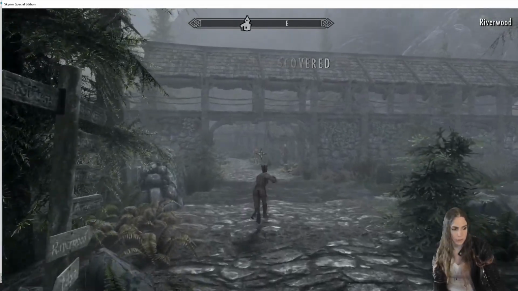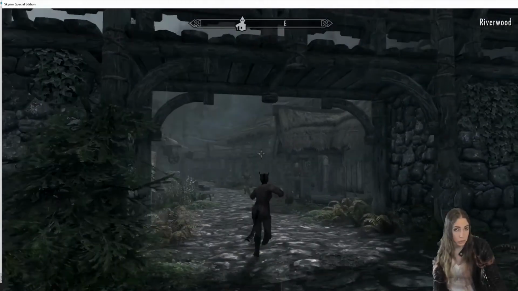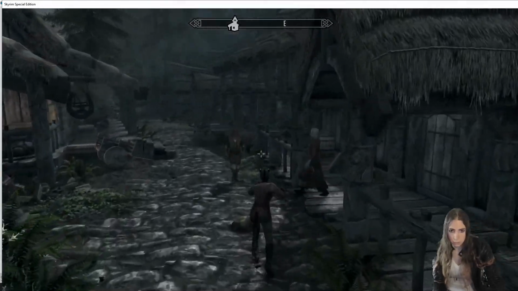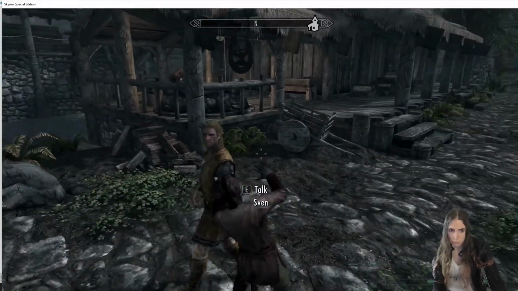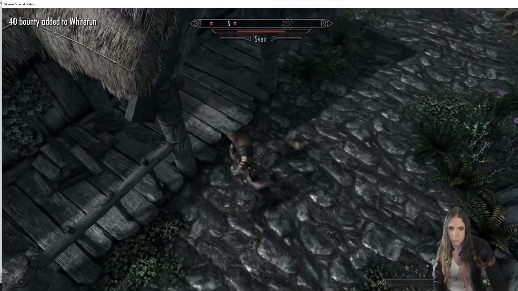Back in Riverwood, let's find out about that dragon and who saw a dragon. A dragon! I saw a dragon! What? What is it now, Okay, Mother? Punch him. You're as good as dead.